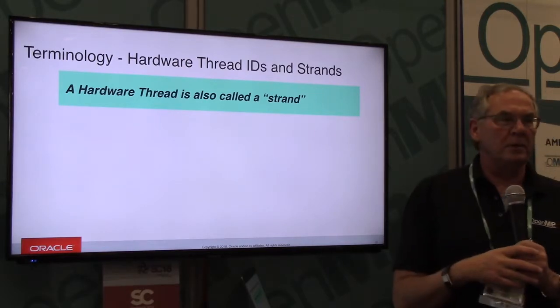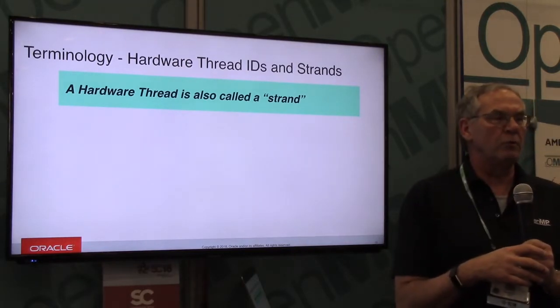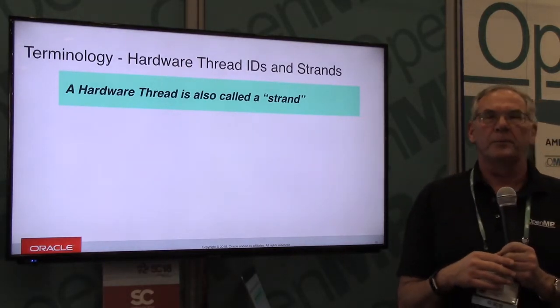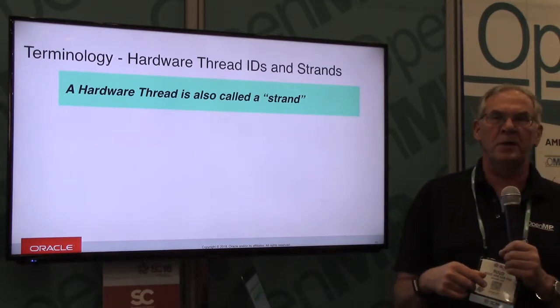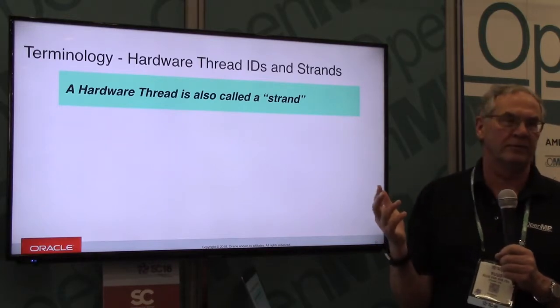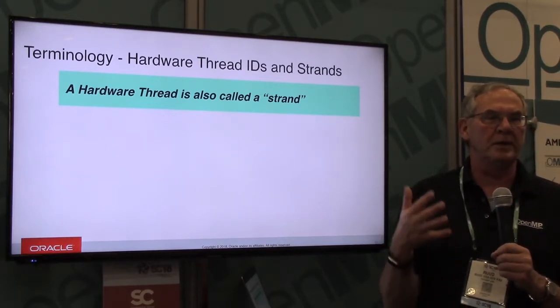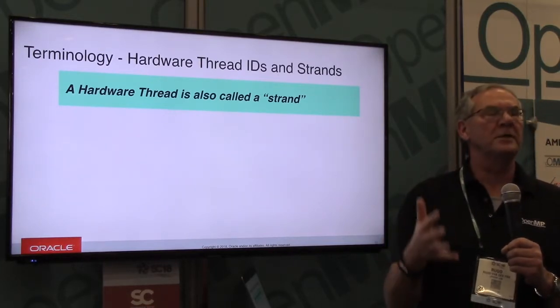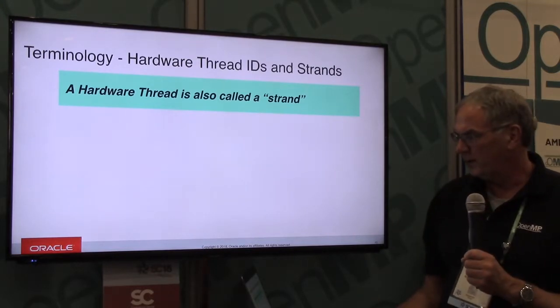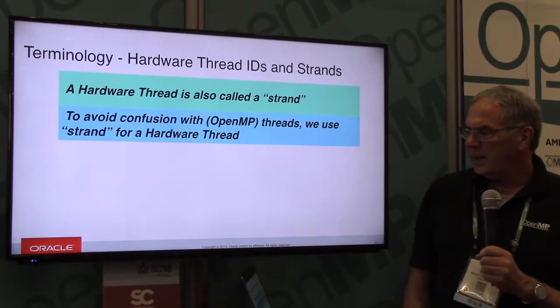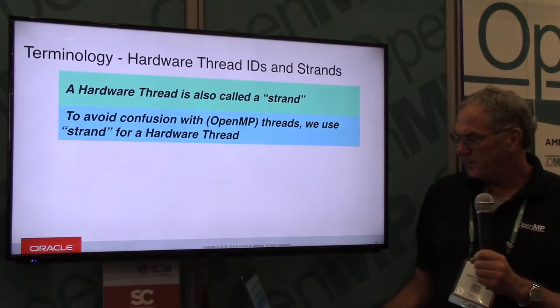I need to have a little bit of terminology. The word thread is somewhat overloaded. When you look at the thread from a hardware point of view, the hardware designers often call it a strand. And I'll use that word, so when I say thread, it's software. When I say strand, it's hardware. Just to make things, hopefully, less confusing. And so that's what I'll be doing.